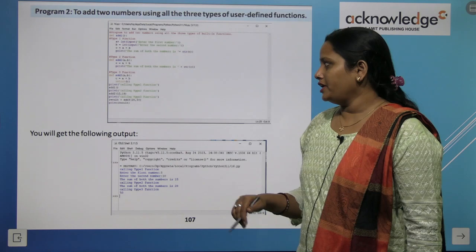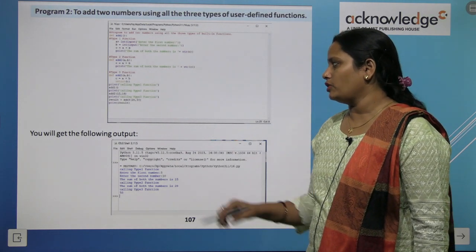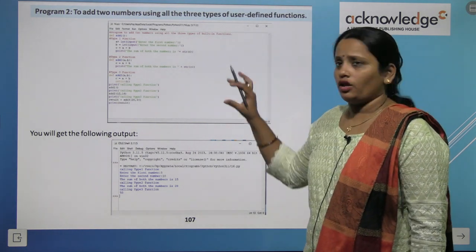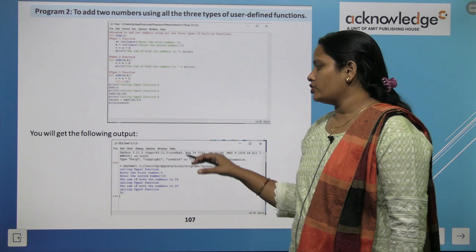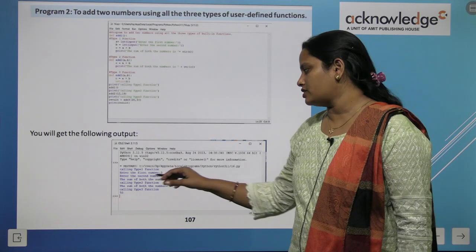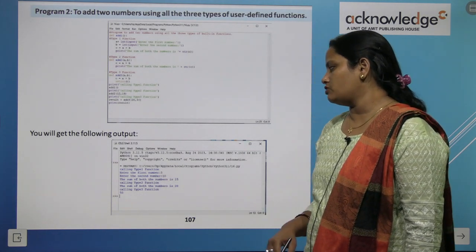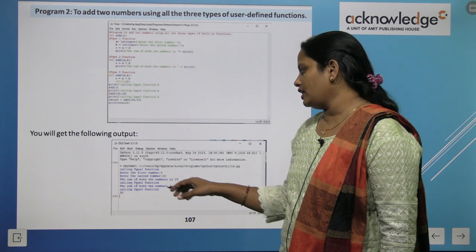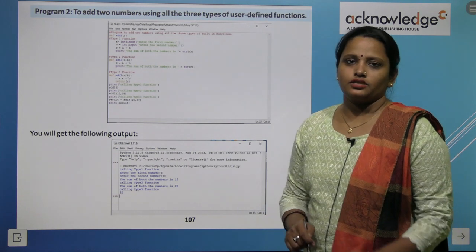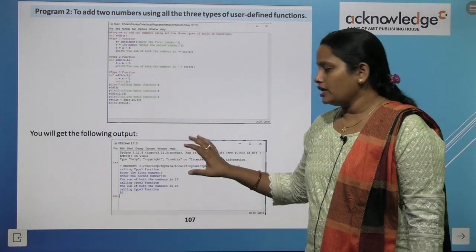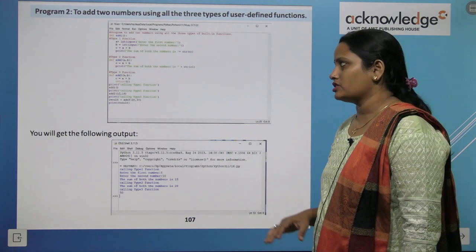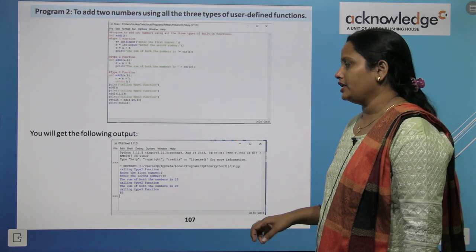Then we have written the print of type 1, then type 2 and then type 3. So this is the syntax that we have to enter in our computer, and on entering the syntax we are going to get the following result. So enter the first number is 5, enter the second number is 10, the sum of the both number is 15. Calling type 2 function है, the sum of both the number is 28. Calling type 3 function है and the answer is 50. So this is the result that we are going to get by the three types of functions that we have written in a program.